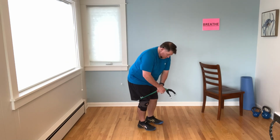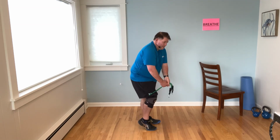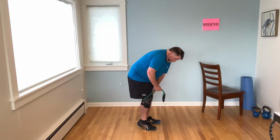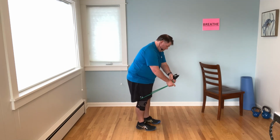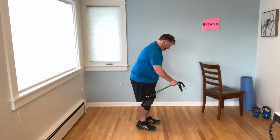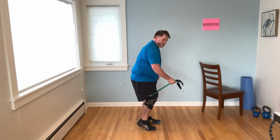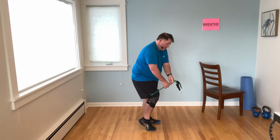So what I'll do is I'll start with that knee bent. Start with the knee bent, and then I'm going to pull and straighten. I just have this right behind the knee, or just above. You don't want it below the knee joint. You want it above the knee joint. And really straighten that knee. When that knee straightens and that heel gets on the ground, really flex your thigh muscle. And just try to hold and anchor that. We got about 20 seconds.